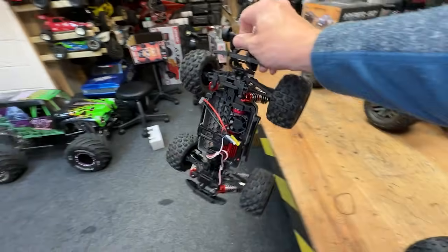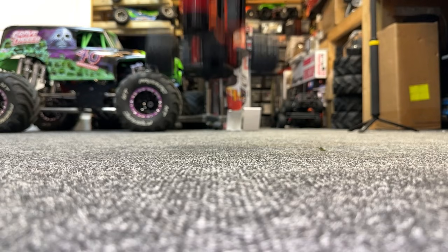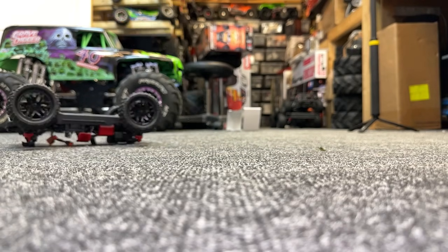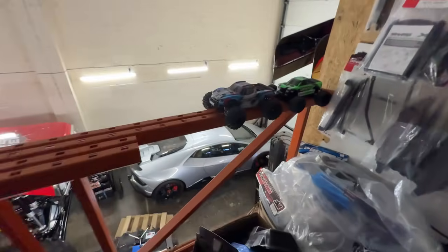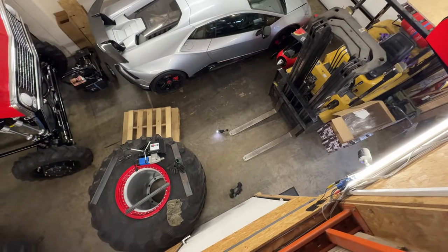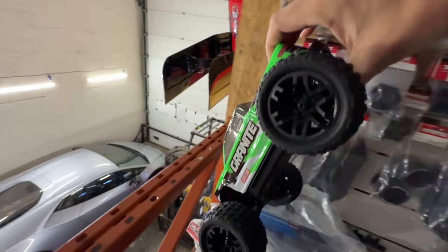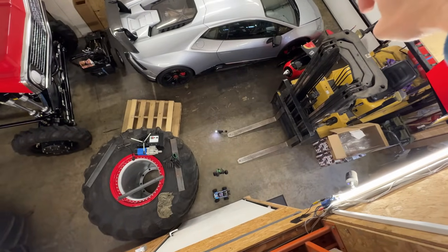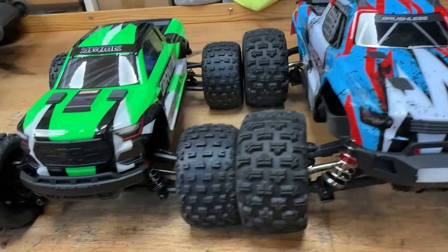Let's find out. So, the Hyper Go. And the Arrma. I think they both laughed at that one. Let's get a little bit more height. Here we go, all the way from up here. So first, let's go with the Hyper Go. Next up, the Granite. I don't think you'd bash like that in real life, would ya? Yep, both of them took it perfectly.